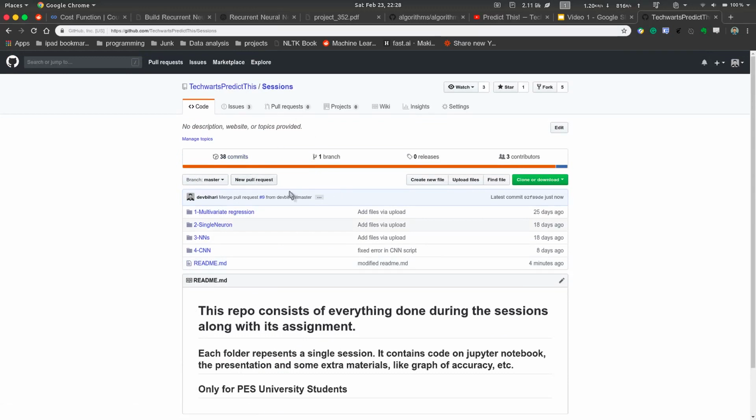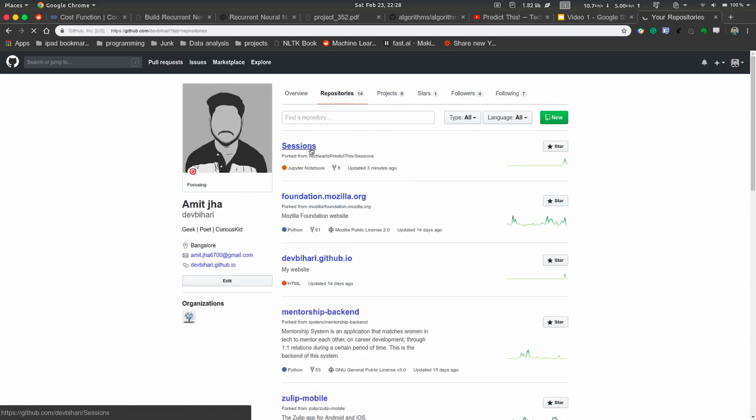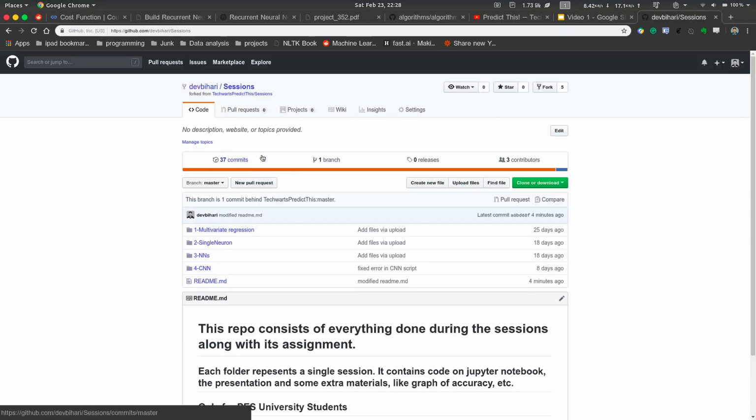Also, just in case you're not able to make a pull request from here, chances are that maybe you can do it from your account. I'm not really sure if you can do it from your account, but in my case, I have to do it from my account and not from the official repository, so chances are that in your case as well, you'll have to do it from your account only. Try both of them. Try to make the commit, raise a pull request through the official repository. If it works out, fine. If it doesn't, then do it from your own account. So just click on new pull request as I did, and you'll be through it.